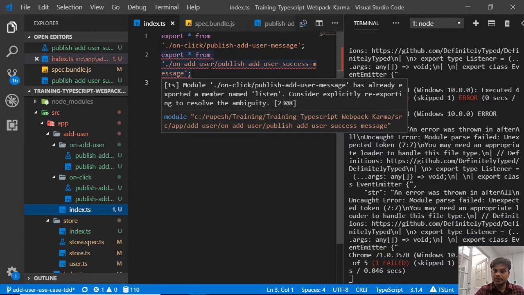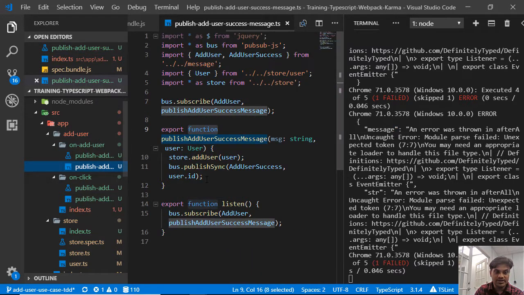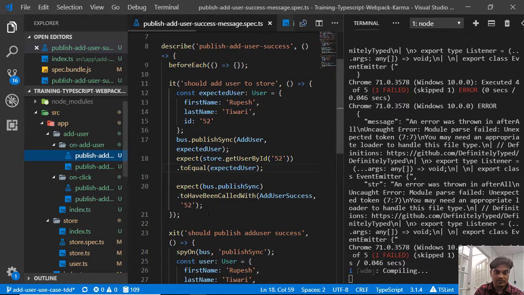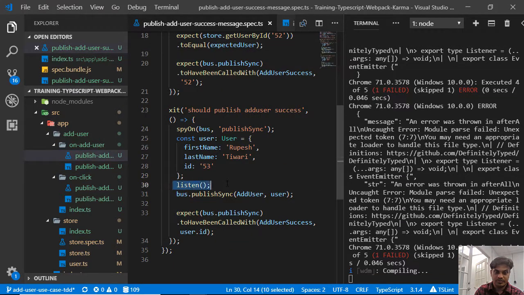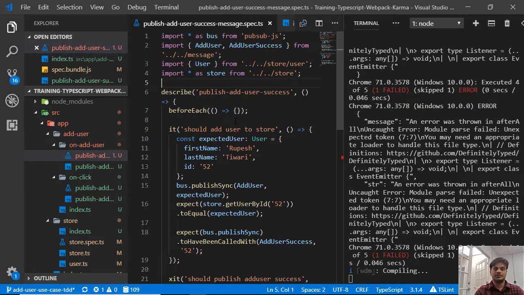The name listen, consider explicitly exporting to resolve the conflict. Okay, so maybe this listen thing I'm using two times, so it is complaining. So let me remove this. Let me remove this also. And I can remove all of the unused modules.